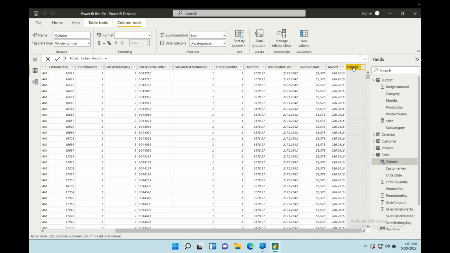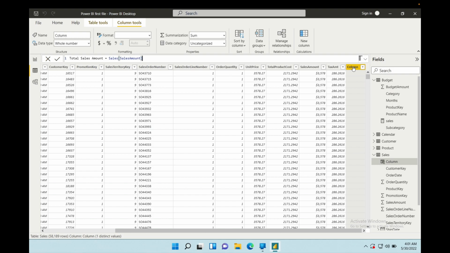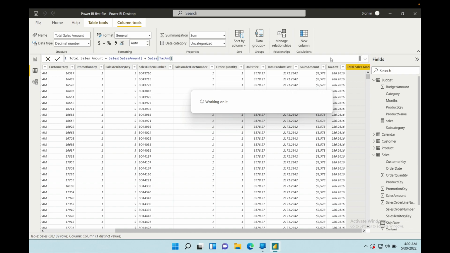Now we can write our formula here. I want to add the sales amount column plus the tax amount, so I just type tax amount. That's all I have to do. Next I just have to press enter, and this is going to take effect on the table.